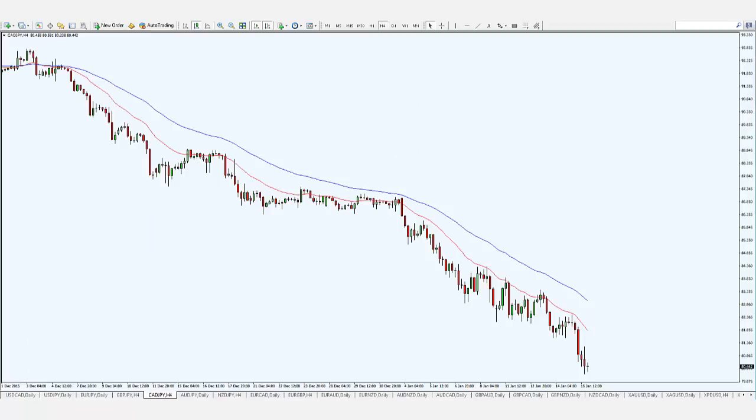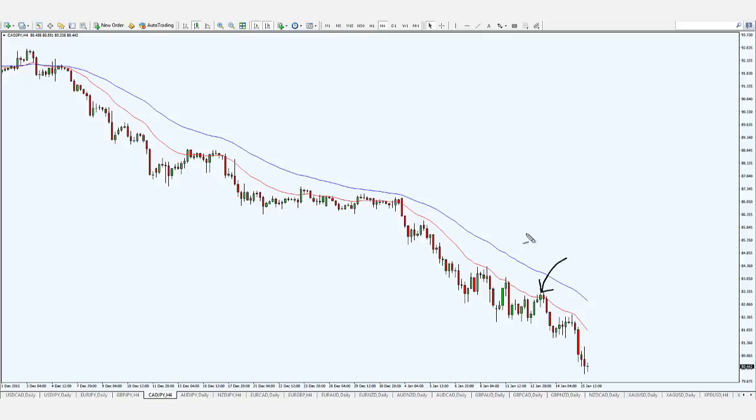So I got short on the four hour chart. Those subscribers or followers who have been following me for some time now, you look at this chart, you probably know where I got short. Just look at the 20 and 50 period moving average. It's a dynamic resistance, like a magnet. Price is attracted to it. If you know that price is attracted to it and it repels afterwards, just find an area to get short. It's as simple as that. So this week I got short on Canadian yen, and if my memory serves me right, I believe it's here.